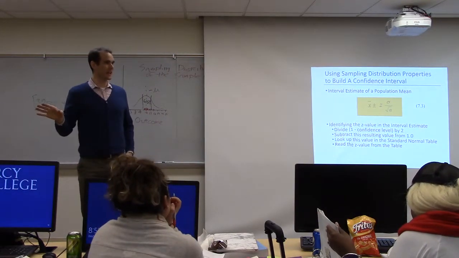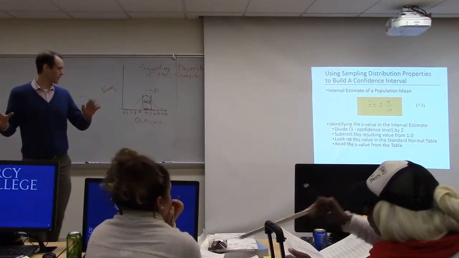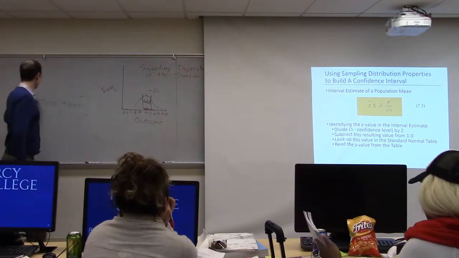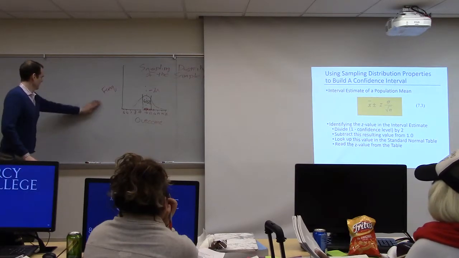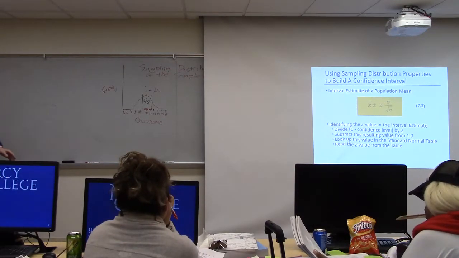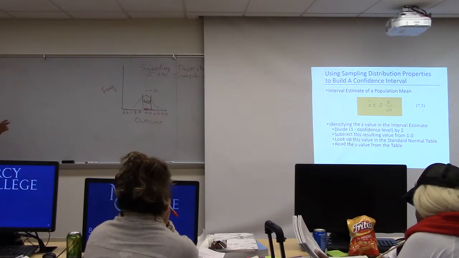Alright, those of you saying 1.65, you're absolutely on the right track. You look on the Z table and you're looking pretty much for the right thing, but there's one little nuance you need to be aware of. So if we're going to be 95% confident, it's going to be a little less than 2, for sure.